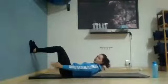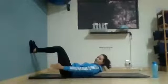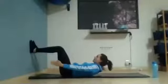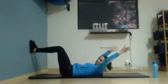Inhale, sink those abdominals a little more. Exhale, two, three, four, five. Inhale, two, three, four. Exhale, two, three, four. Last inhale, two, three, four. Exhale, two, three, four, five. Circle the arms around, interlace the fingers.